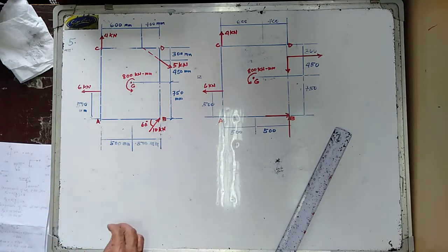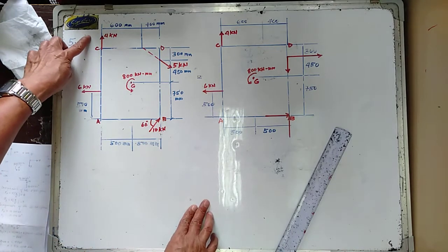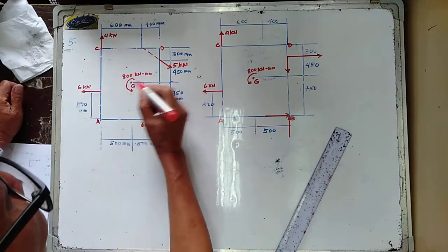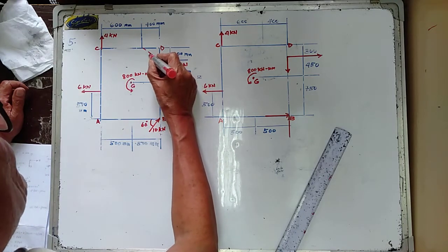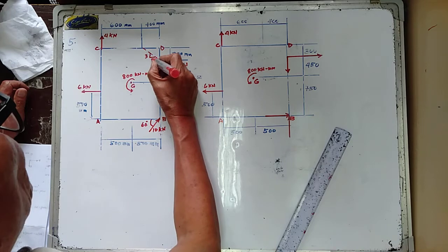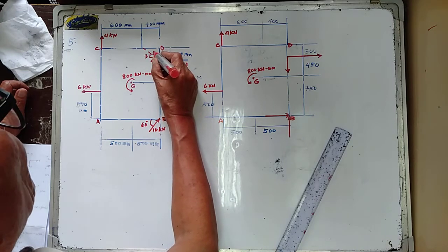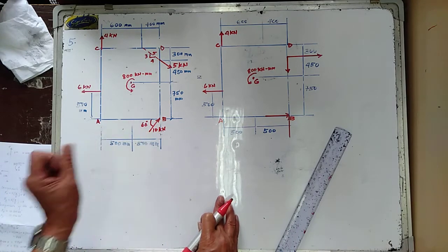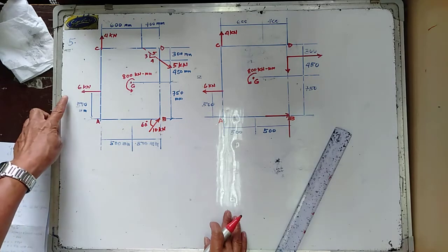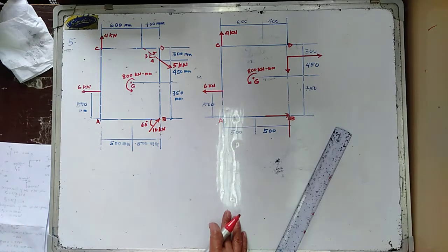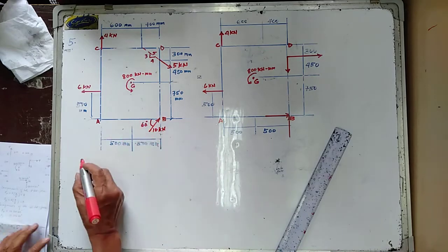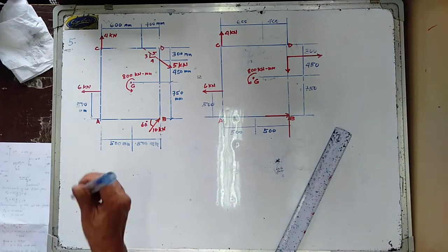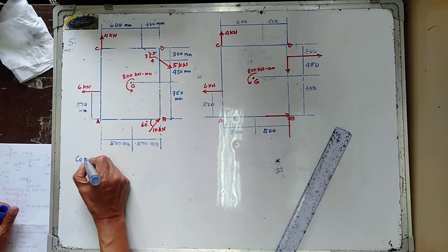So we have the four forces in here. We have the 4 kilonewton, we have your 5 kilonewton, so this 400, that is 300, therefore the slope of this force is 3 and 4. Hence, the slope triangle is 5. So we have the 10 kilonewtons, 60 degrees with the horizontal, and we have your 6 kilonewtons. So first, let us try to determine the components of the 5 kilonewton load.